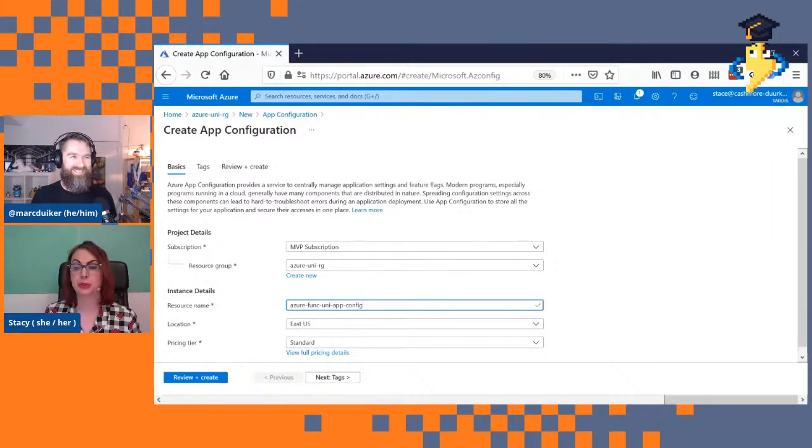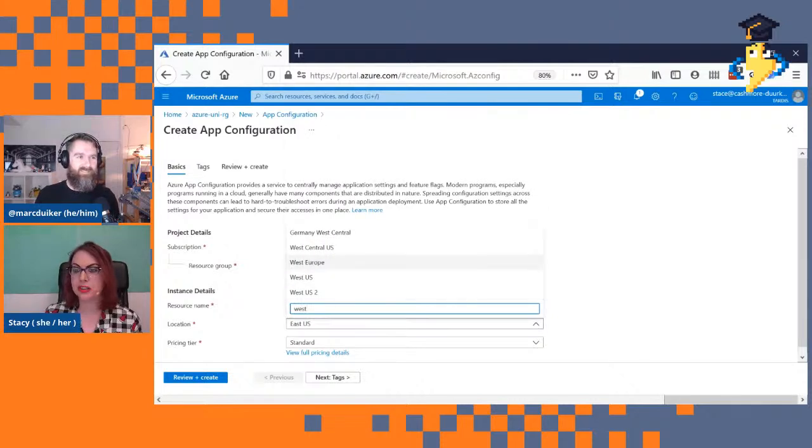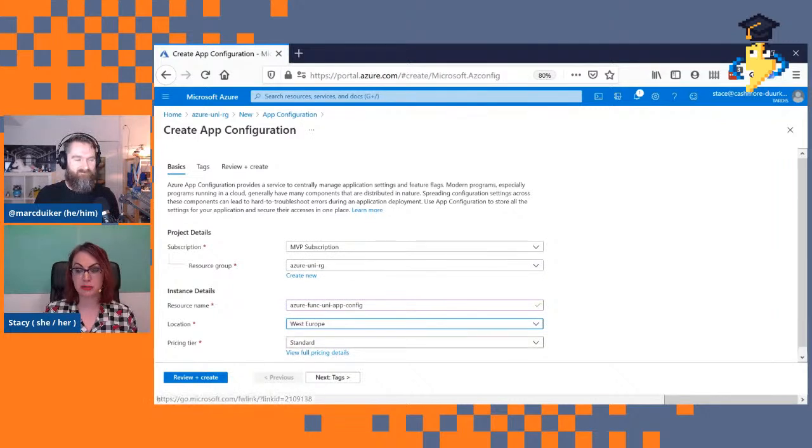That's cool. We need to say where our configuration is going to be held. And as I'm based in the Netherlands, we're going to run this inside of West Europe. And because I don't want to use all of my credits up just yet, we're going to have this on the free pricing. I'd recommend looking into the pricing details when you do this. Start off with the free, but it does have limitations. And I believe even the standard version is only around €1 per day. So it isn't something which costs the earth to use.